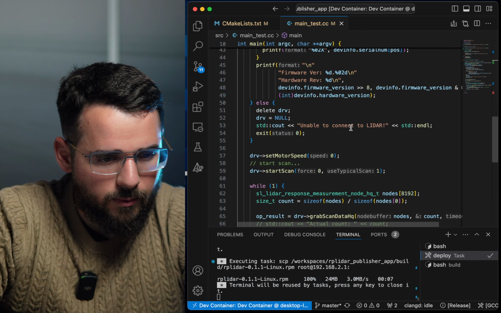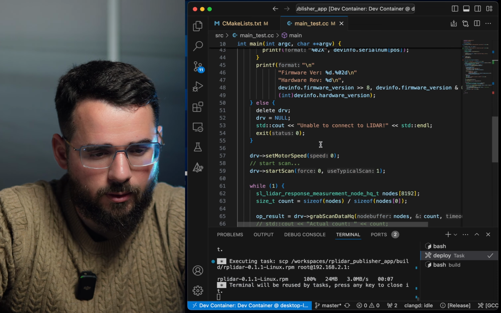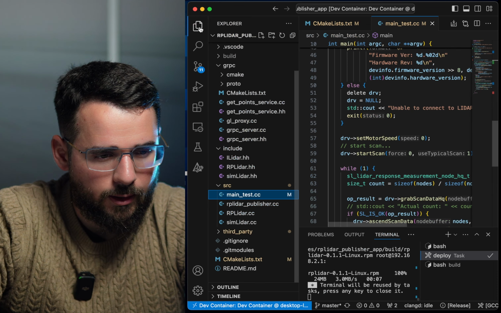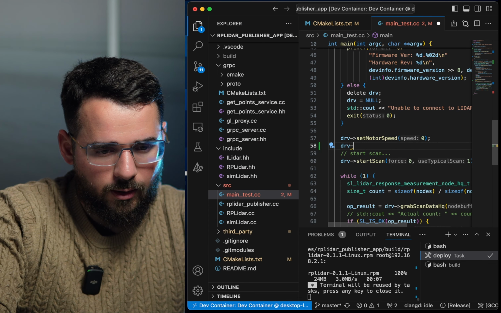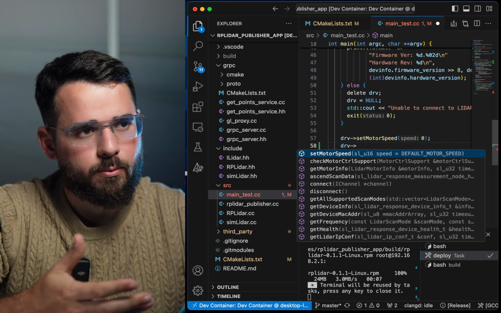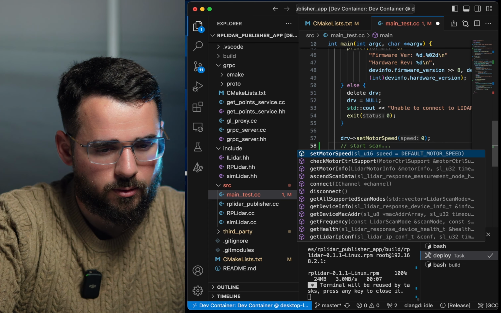So you can see I'm developing in a laptop. It just works in the Raspberry Pi. And I can use, of course, all the facilities. So here I have clang-tidy, I have auto completion, I have everything as if I was deploying to a machine that has all these development features. So this is really neat.